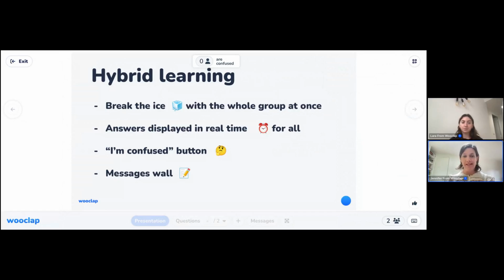And you'll see here now at the top of the screen, we see 0 people are confused. And if you are participating in this event on your phone, if you still have your phone or your iPad connected, there you go. Somebody's just clicked that they're confused. Thank you for doing that. And then as the instructor, it gives me a signal to say, okay, I need to back up a bit. I need to review the content that I have just presented to my group, maybe go over it in more detail, and then ask them if they have any further questions.